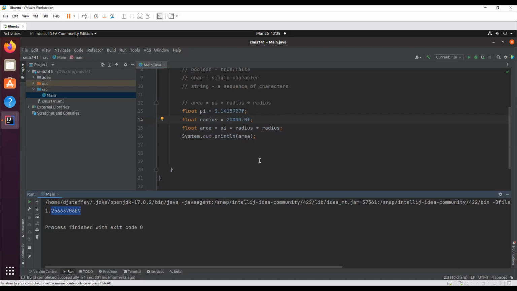Think about the calculator app that's included with Windows, or even the calculator app that's on your phone. At the core, they work the exact same way. You do not have access to the source code of those programs. You can't go in and modify the source code of those programs.